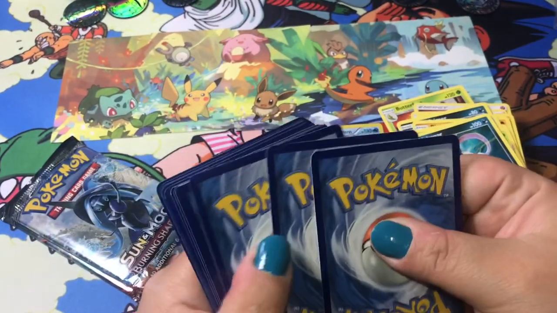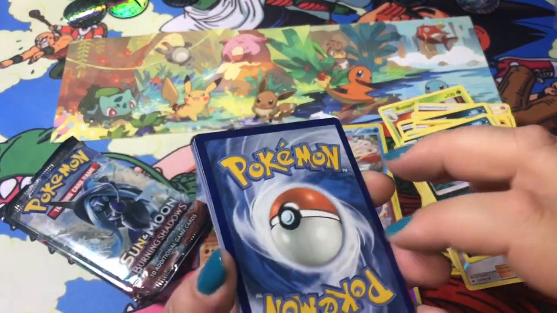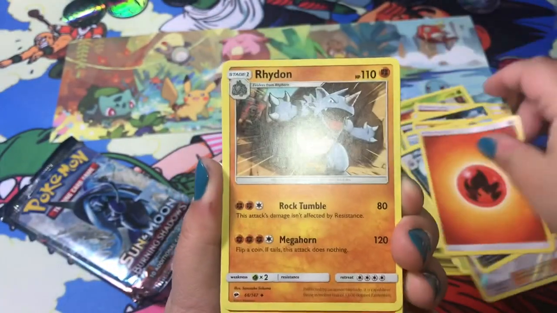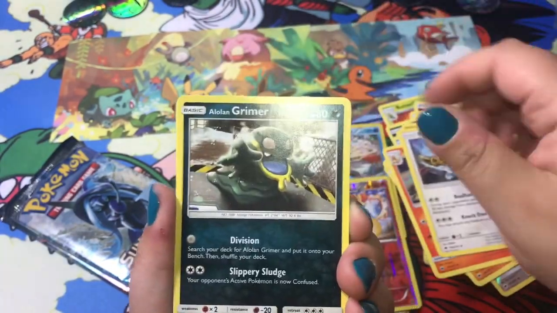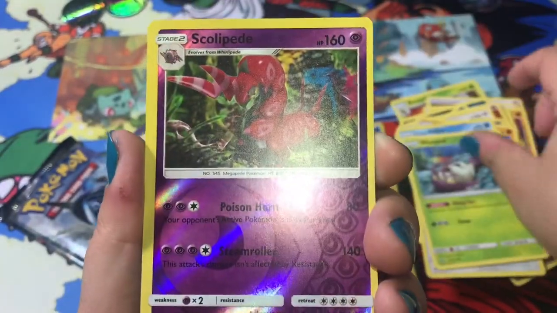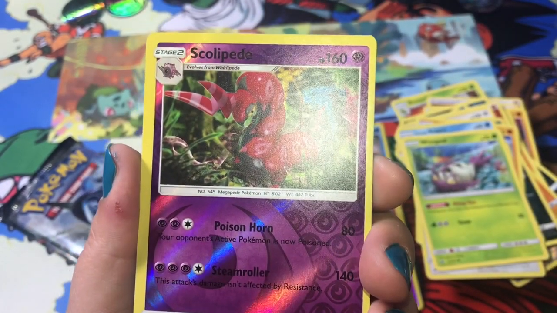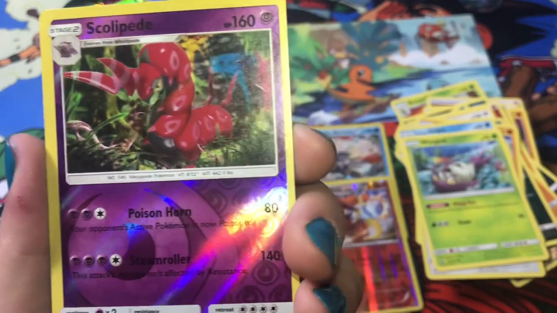Okay. 1, 2, 3, 4. I'm gonna guess the energy on this one. I'm gonna go with water. Opposite day. It's fire energy. Rhydon. Charmeleon. Buffalant. Alolan Grimer. Riolu. Meowth. Alolan Vulpix. Wimpod. Oh, snap, crackle, pop. It's a reverse holo rare.